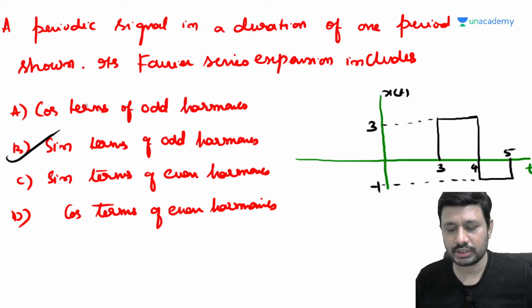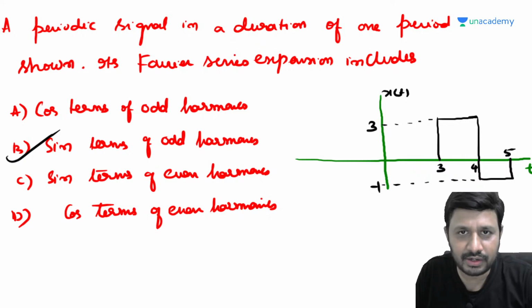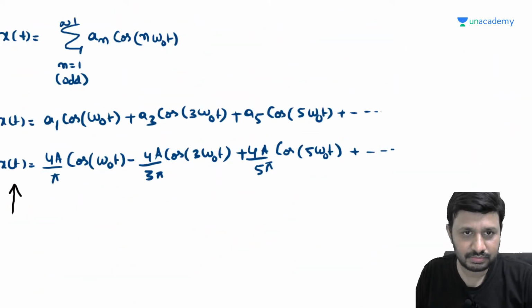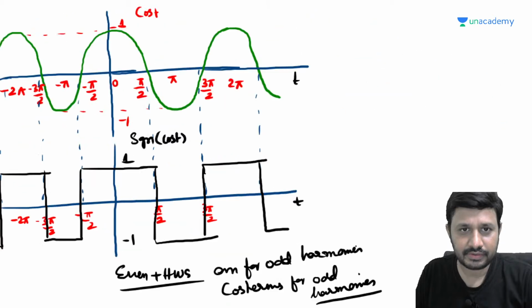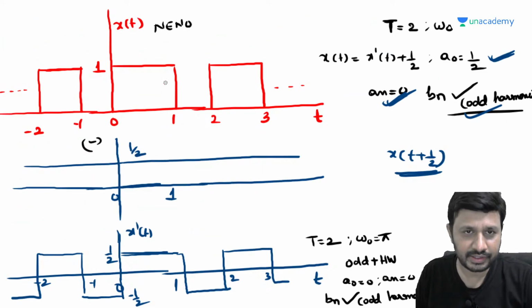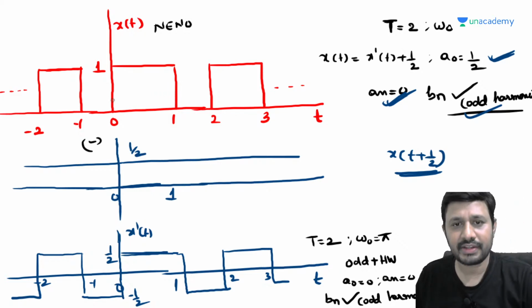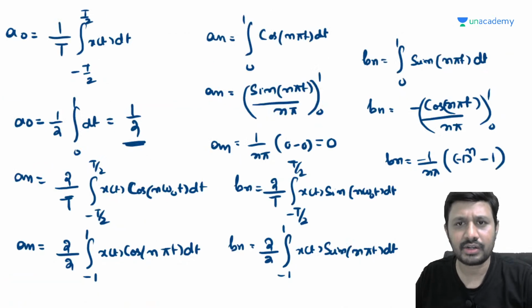You please go and watch the video after the class, and I gave some homework also. This work also you have to do. Which one? This signal. You try to shift this one to the left by 1/2 and see with even symmetry you are going to get the same answer or not. You must get.